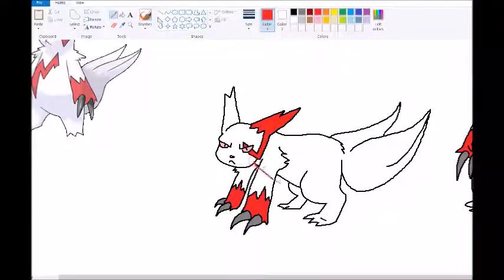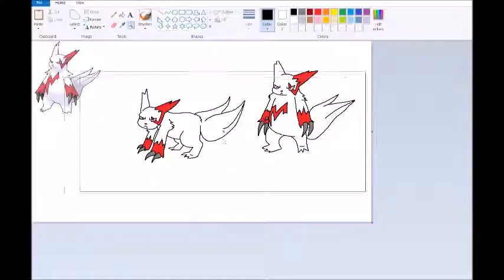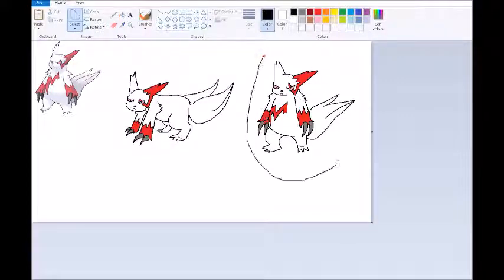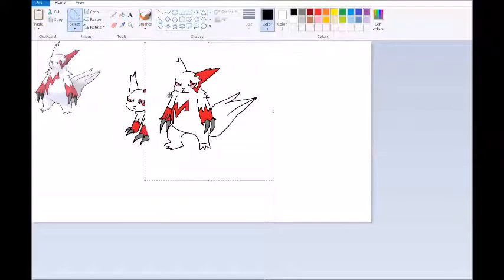I don't really like this area here. Maybe if I fixed that a little bit, it'd look a little better, but I have no idea. There, does that look better? I have no idea. I think it does. Well, there you go. I drew Zangoose on all 4s, and I drew him standing upright. Hopefully this helped you draw Zangoose if you wanted to draw Zangoose for whatever reason.